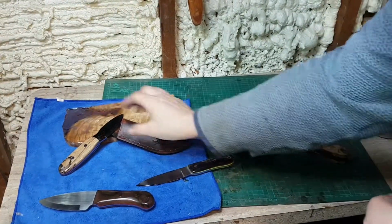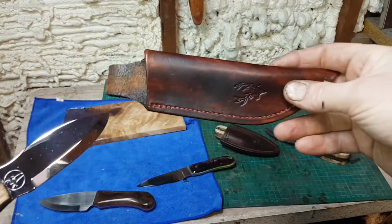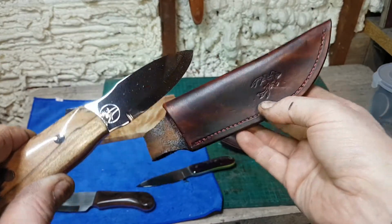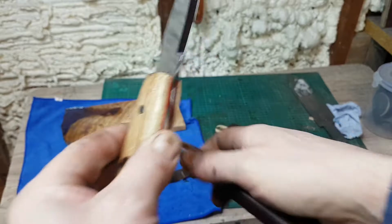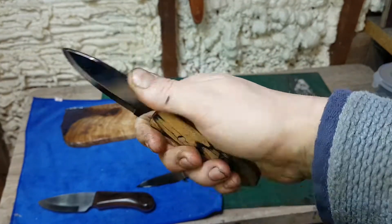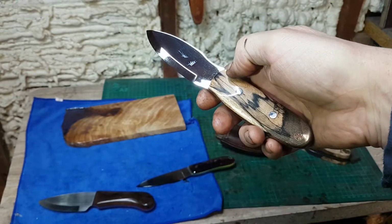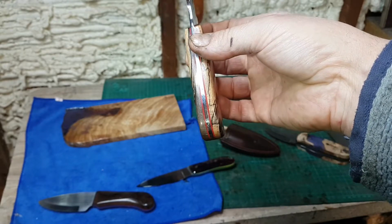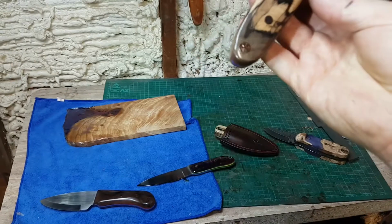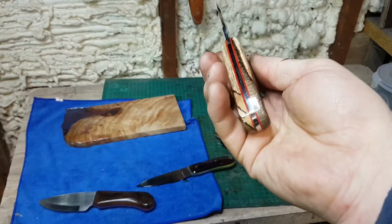And then finally, last but not least, I've got this one here. I've just made the sheath, so I'm not going to insert it into the sheath because it's still setting off. But this one here is a bit of bling really. Strange looking shape, but trust me, as soon as you index it, it feels right. And that's obviously mirror finish, as you can see. Bit of dirt on that side, need to clean it. This again is spalted beech, stabilised. This has got stainless pins with my own mosaic 8mm pin at the back there. Red liners.